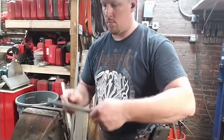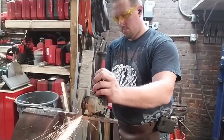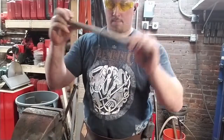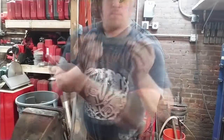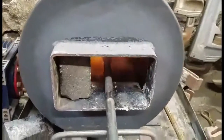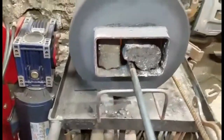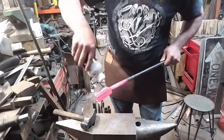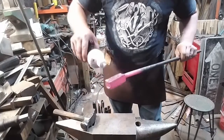Now we're back to the patterned material, and what we're actually going to do here is fold that over and begin to make the stack of the blade. So it's cut almost all the way through. And we'll just fold that over. And that's what we will be welding up. That was cut right on the transition point in between the two twist directions. You can, of course, do that hot. We did that while the metal was heating up.